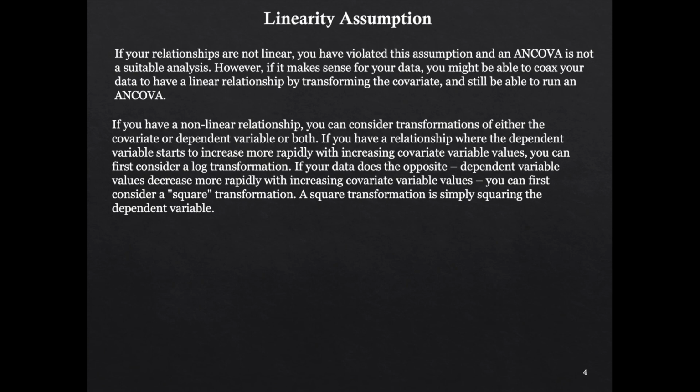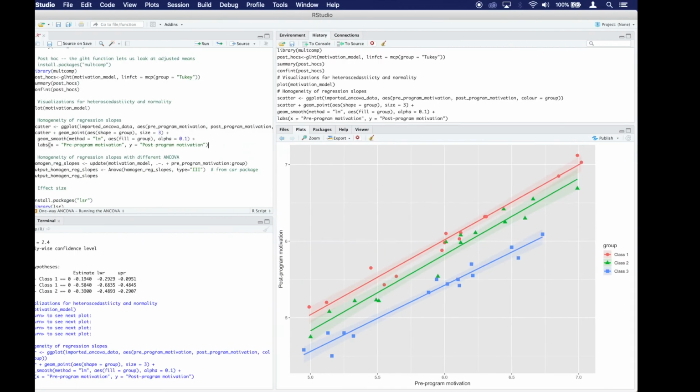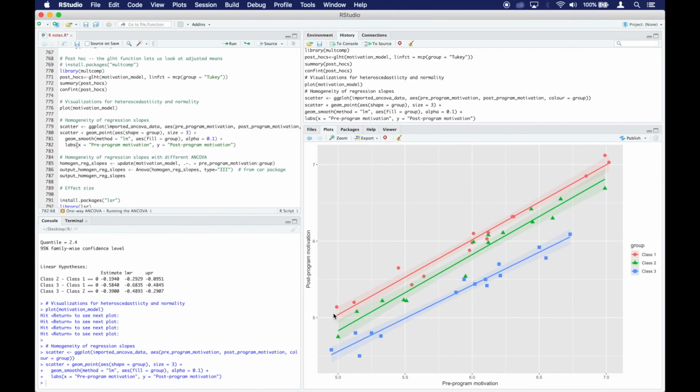If you have a relationship where the dependent variable starts to increase more rapidly with increasing covariate variable values, you can first consider a log transformation. If your data does the opposite, the dependent variable values decrease more rapidly with increasing covariate variable values, you can first consider a square transformation. A square transformation is simply squaring the dependent variable. But in our case, we can see that our three lines are looking similar, so we're okay.